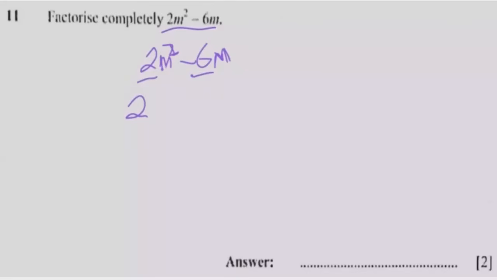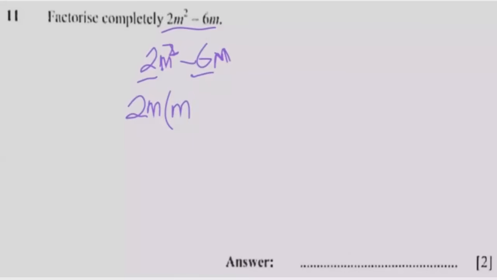Now, once we've done that, then we can ask ourselves what variable is in these two terms. When I say two terms, I mean 2m squared and 6m. So the variable that is common in both terms is m. Now we're going to get m without any power because that is the smallest unit of m. So we're going to say m, just m. Okay, then what we need to do now is we open bracket. Then we say 2m squared divided by 2m, or 2m into 2m squared will give us m. Okay, 2 into 2 is 1, which we cannot write.